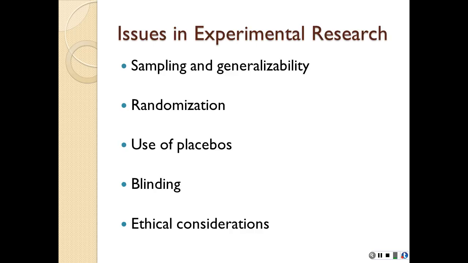Why would we want to do this? Because you don't want any bias in your study. You don't want the investigator to know who's getting the treatment, because then you might skew the results. And you don't want the patients to know what group they're in, because then they might do something different if they know.